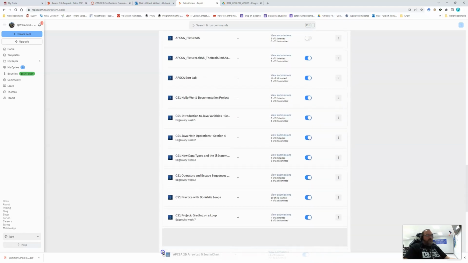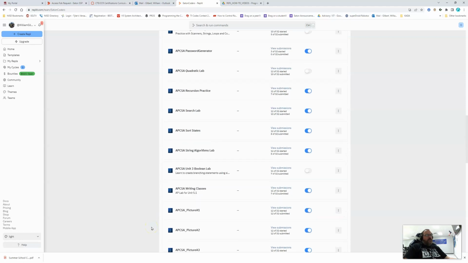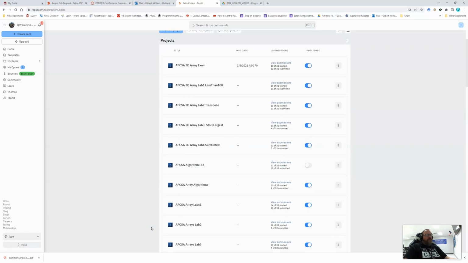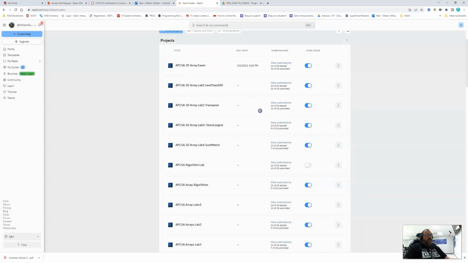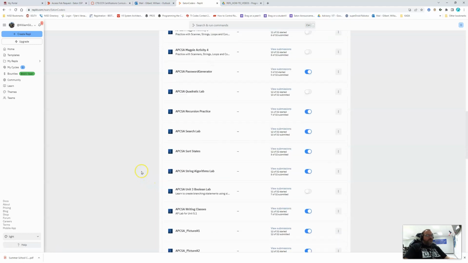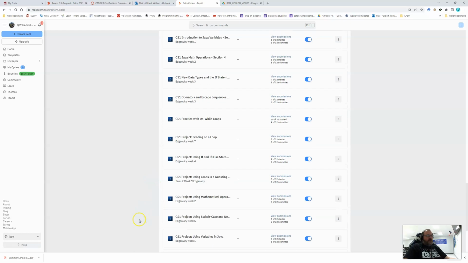You get real close to the edge, it'll automatically start scrolling. Just don't let go until you get there. And now that's part of that unit. The other way to do that, since this list is extremely lengthy, I can come in here and say edit project. Oh, they took that out. Never mind. You drag and drop. So we drag all those to the units. And then that'll show up like that.